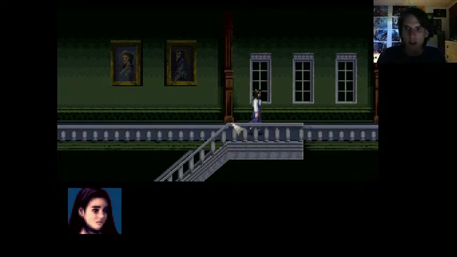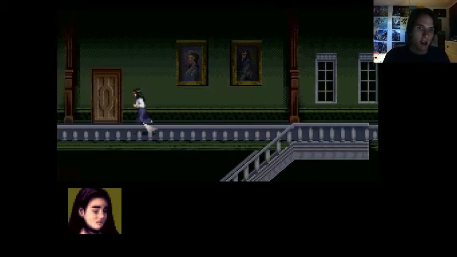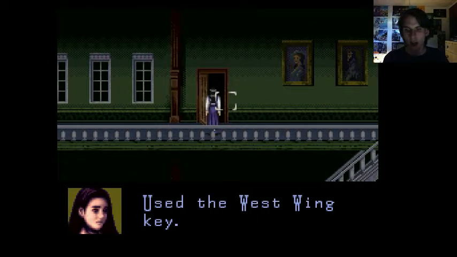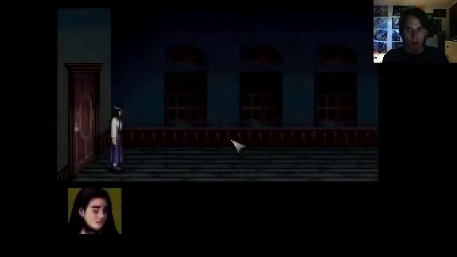But at the same time, I've done that before, and it's a hassle. I'm just saying that because it kind of slows the game down, especially if you're trying to do the S ending, like what I do. Use the West Wing key, not like the show. Get away from those windows.